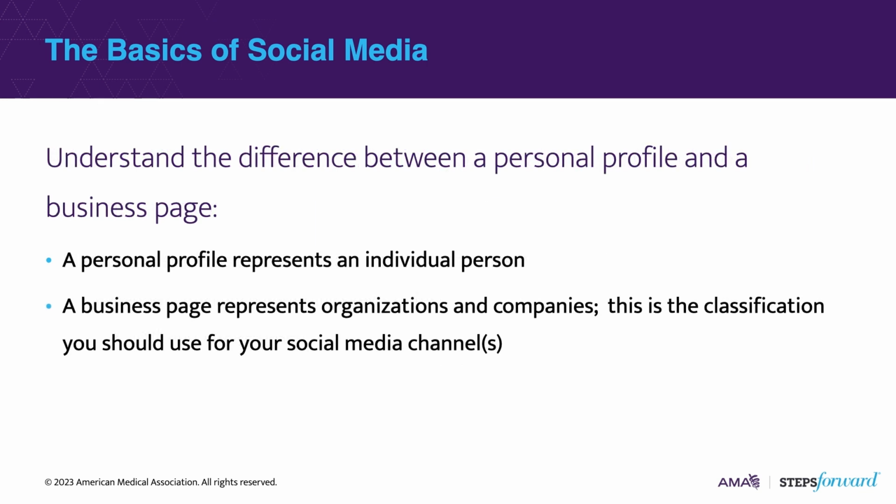But let's talk about the difference between a personal profile and a business page. So a personal profile represents simply an individual person. Jane and Joe, who live in X city. And that's what you typically see among your friend group. However, a business page represents organizations and companies. This is the classification you should use for your social media channel.